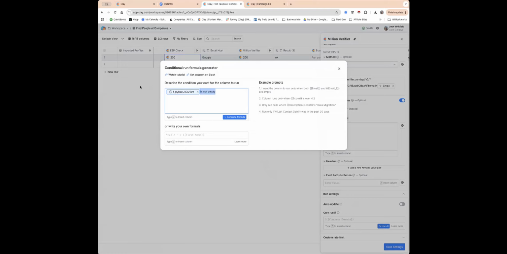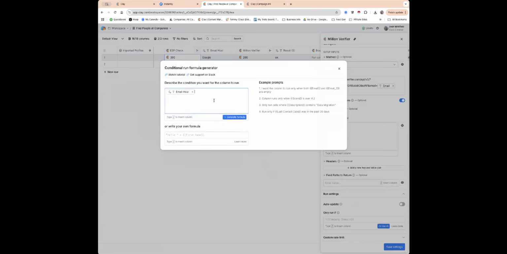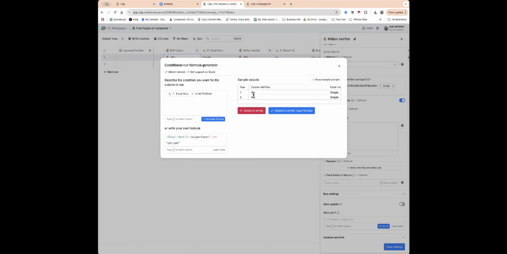You say email host is not Outlook, and it's going to tell you yes, the column will run because the email host is Google. It's kind of like reverse logic. You want it to run if email host is not Outlook. And it tested it and it says it's correct.